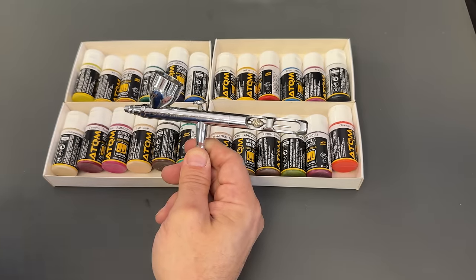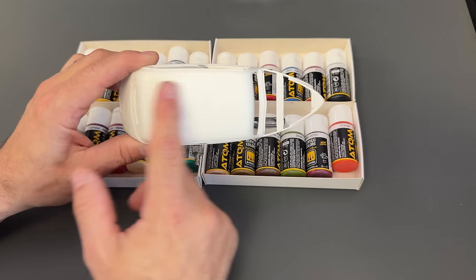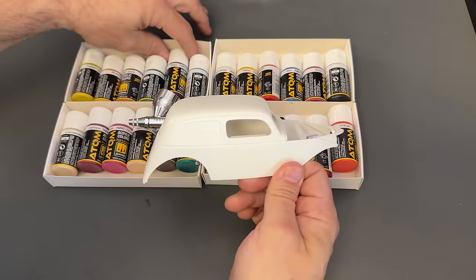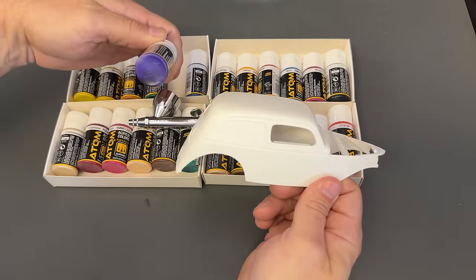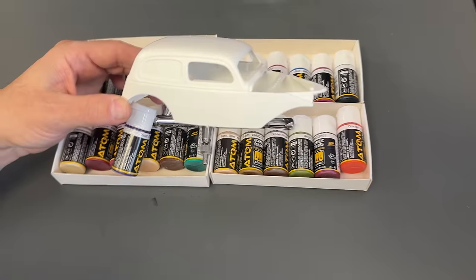I'm going to turn it on right now. I've gotten an old car body, because it has such a wide area to paint. We'll just pick a random color. We'll pick violet right here. This is a nice purple car color for this. Let me set up my airbrush and we'll come back and start painting.